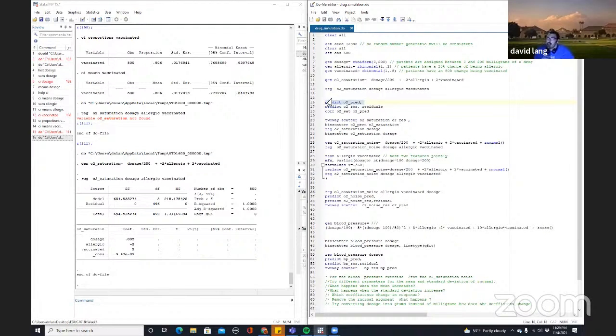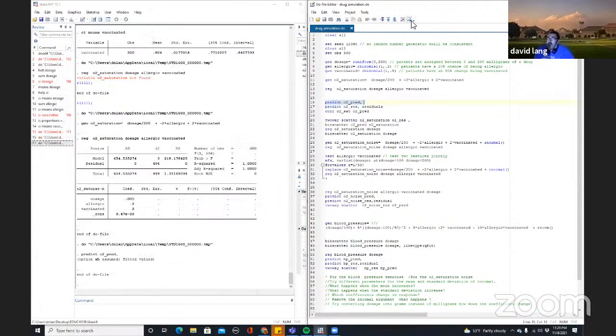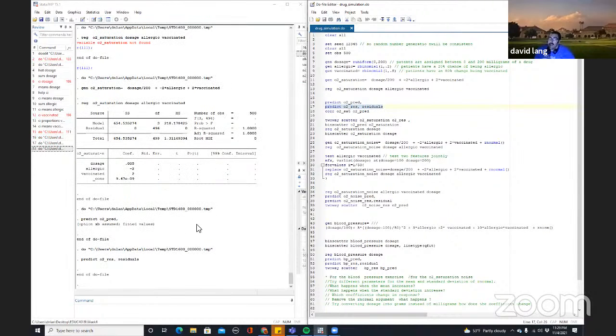The other thing that's sort of neat, and we talked about this a little bit in the prior week's exercises, is that we can generate predictions. After you run the regress command, you can generate the predicted values using the predict command. And you can also generate these things called residuals. What you should know about residuals is that it is a measure of how off your predictive model was for each given observation.